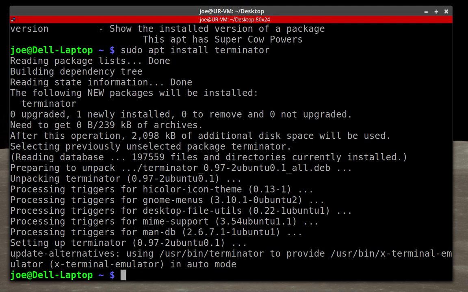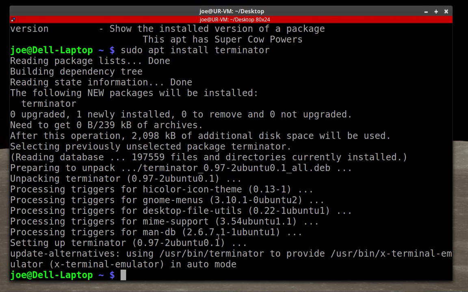So I have Terminator installed on the other machine, but I don't have it configured. I want it to look like what you're seeing here. Now, I could wait until I got up there and went over to that machine, launched the application, and configured it by hand, but why do that when I can just move an already configured file over to that machine that has all of the configuration that it needs?